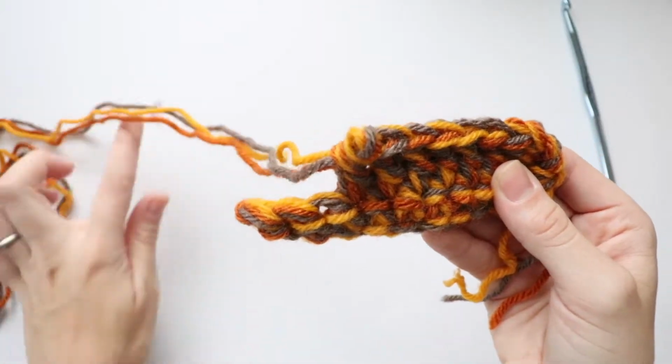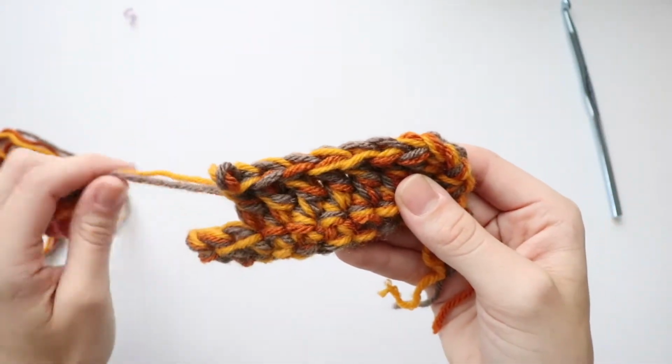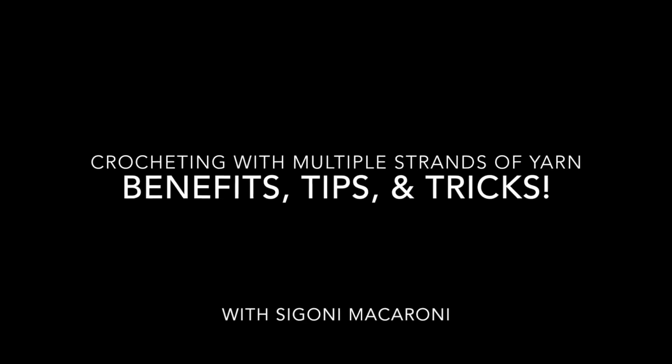Anyway, I don't know where these purple, whatever. Anyway.